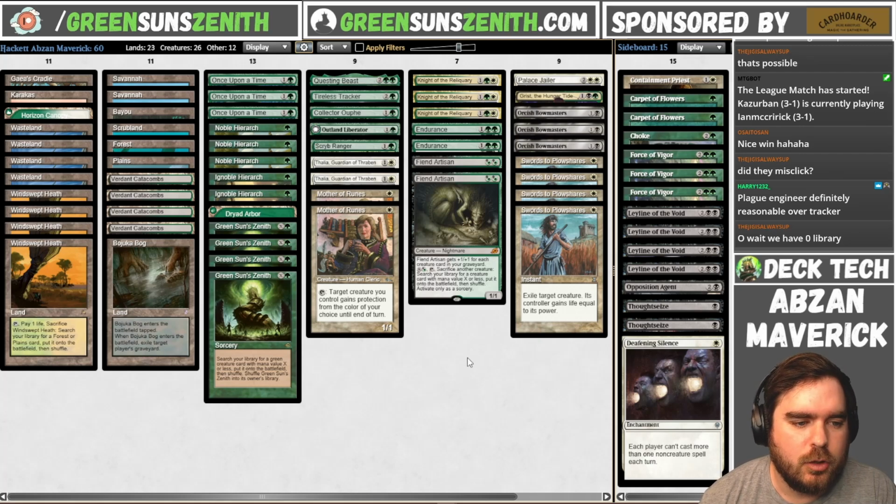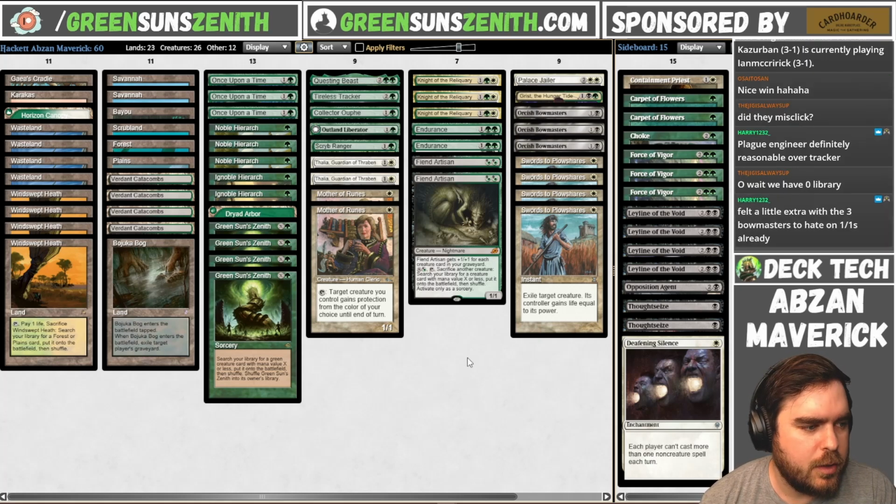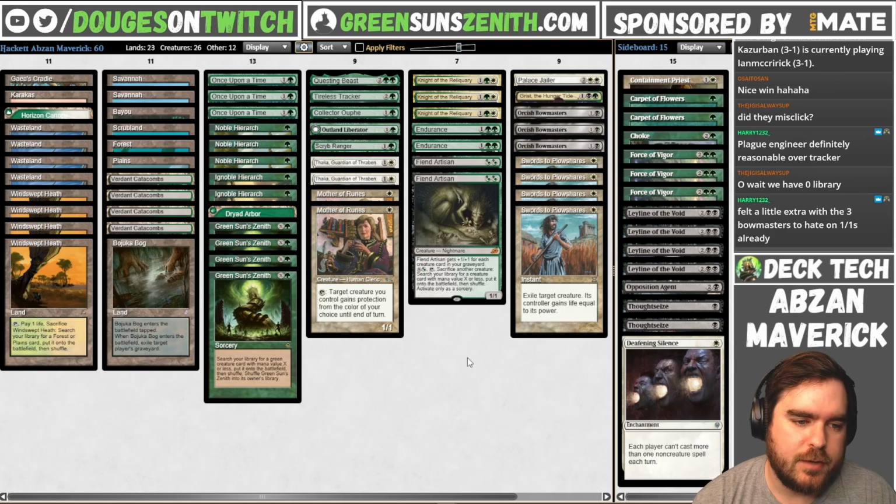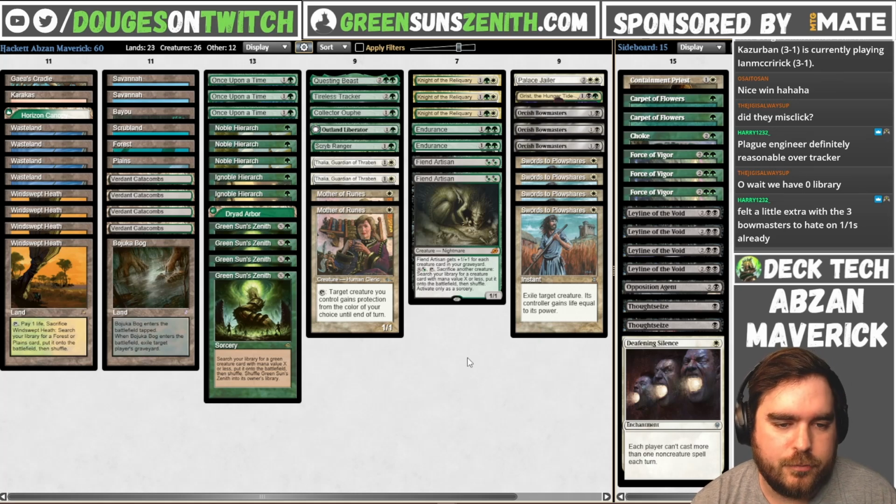Especially against a lot of the new reanimated decks running around. That's fair. Yeah, that's true. I guess Bowmaster, in a way, is our own built-in Plague Engineer. That's a great way to look at it. Bowmaster also just having that added brainstorm effect is great.